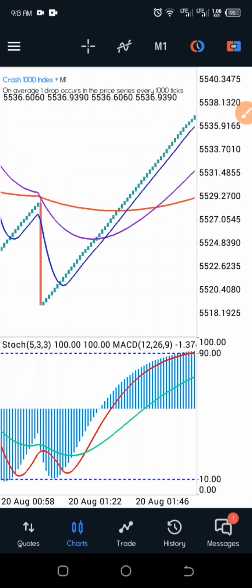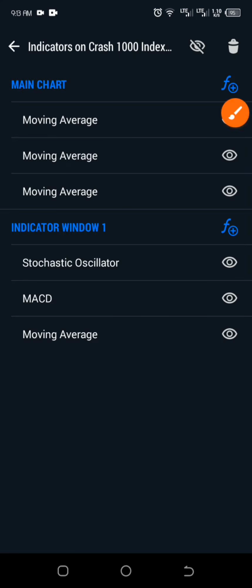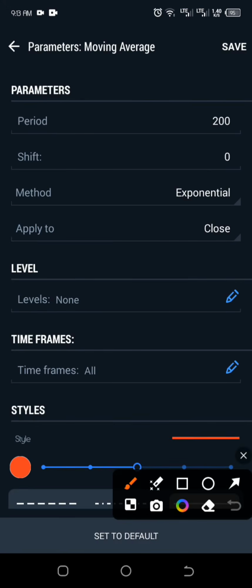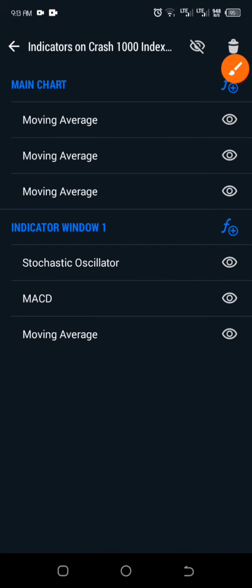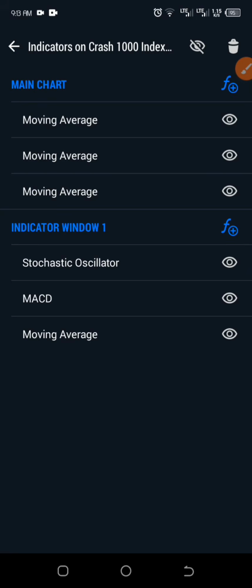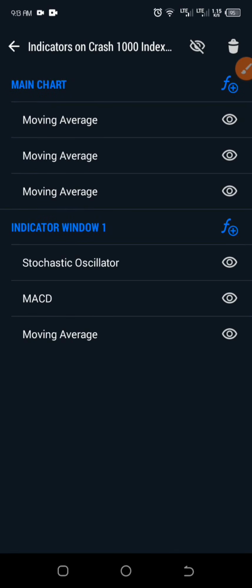Okay, so very simple and very straightforward strategy. Let me show you guys the settings for the strategy. Now go to your indicator section. When you get there, you want to add your first moving average. This is the period for the moving average. Set everything up like this, then click on save, and then you have your moving average on your chart. Now for the second moving average, these are the properties. Set everything up like this and click on save. Now for the top moving average, set everything up like this and click on save. That is the moving average we are going to be using.